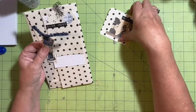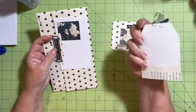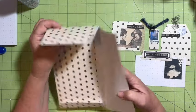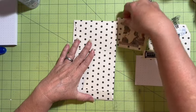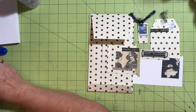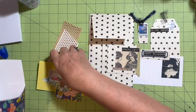So I have my journaling card ready to go in. I have my paper clip. I have my tag. And I have my index card. Okay. And then I also have my envelope, which is ready to be put together, because I don't know exactly how I want to use this one yet. Okay, so there's that one. And then the Raggedy Ann and Andy, this one will be going with the Raggedy Ann and Andy journal.